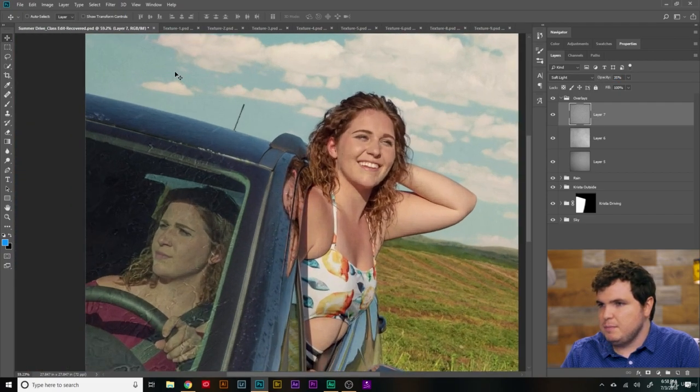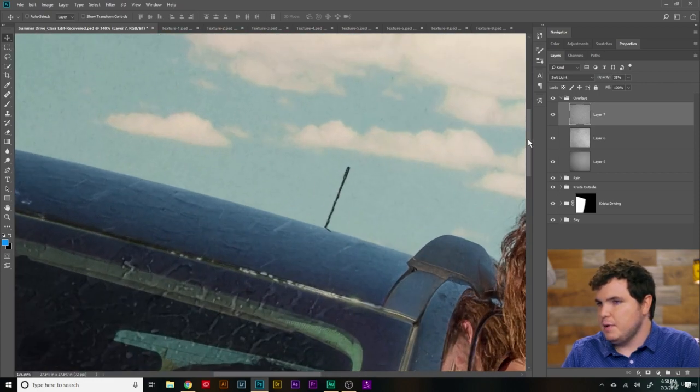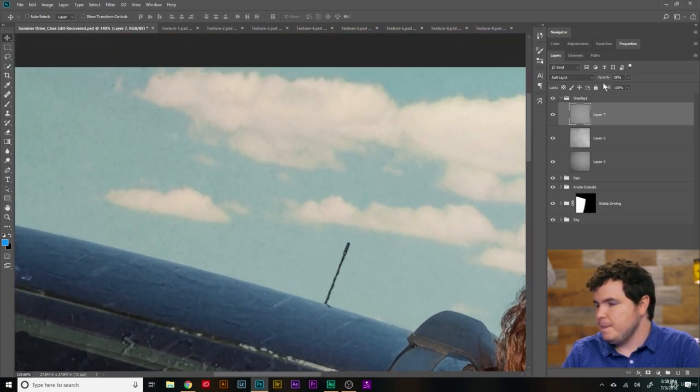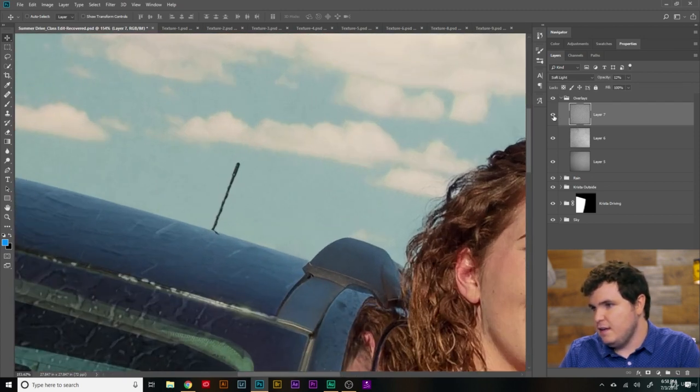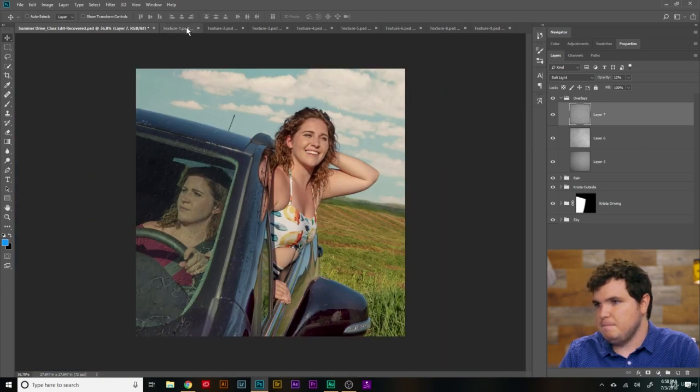Remember that in the soft light blend mode, anything darker than 50% gray will become even darker, and anything lighter will be seen as lighter. So it just adds contrast to the image. I think 12% for this one will be good. Yeah, I see it especially in the sky here. Adds a little flex, it looks great.